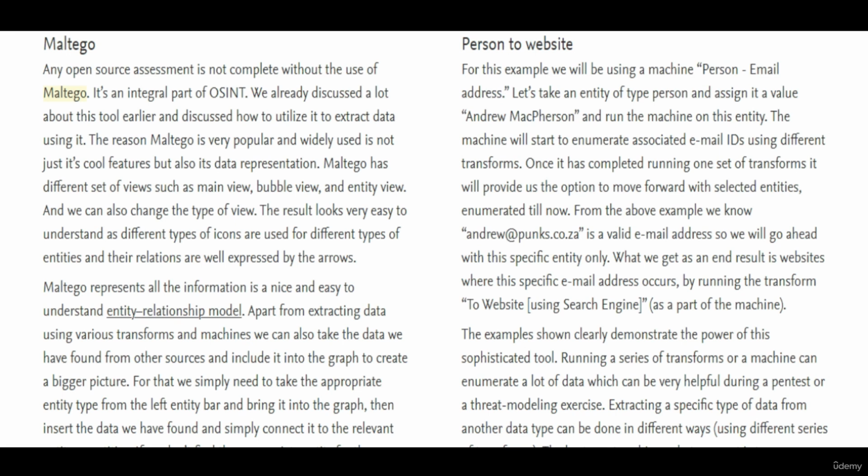So let's download Maltego. So now, Jahid Sabi, a target account from Twitter, simply copy the URL and paste it on Maltego.